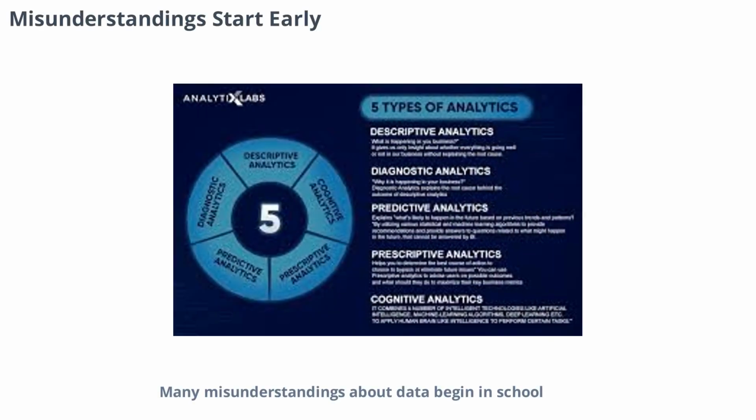Many misunderstandings about data begin in school. Students often learn how to calculate numbers, but not how to question their meaning. This can make numbers seem more authoritative than they really are. For instance, averages can hide important differences, and test scores don't always reflect real learning. These early habits shape how we think about data for the rest of our lives. If we only focus on formulas and ignore interpretation, we risk missing the bigger picture. By learning to question and analyze data from a young age, we can build stronger, more critical thinking skills that last a lifetime.